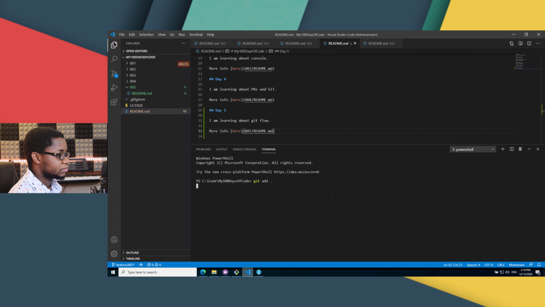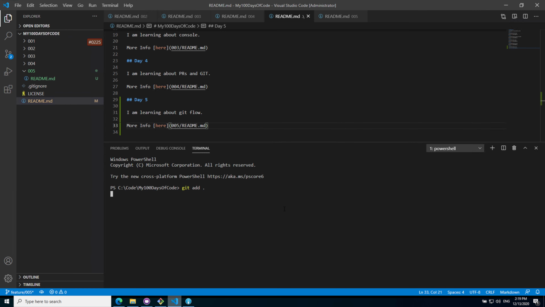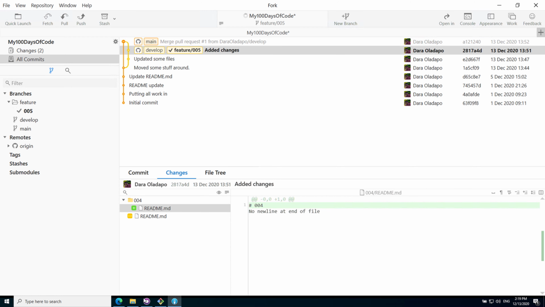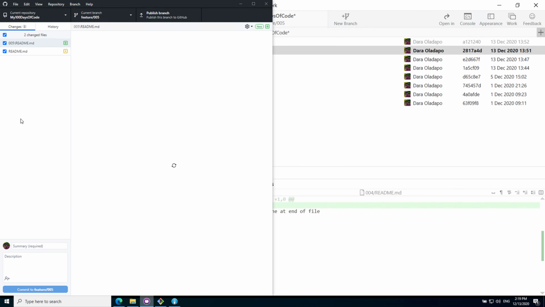So I'll do a git add. Now let's see what Git is bringing me. I think it will ask me to configure my global username and stuff. Okay, not a problem. I think when I opened up VS Code for the first time, I didn't close it and start it back. So I'll just close this up now. Not a problem. And then I'll go into my GitHub Desktop and finish these changes. So I would say I finished update 5. And then I commit this.